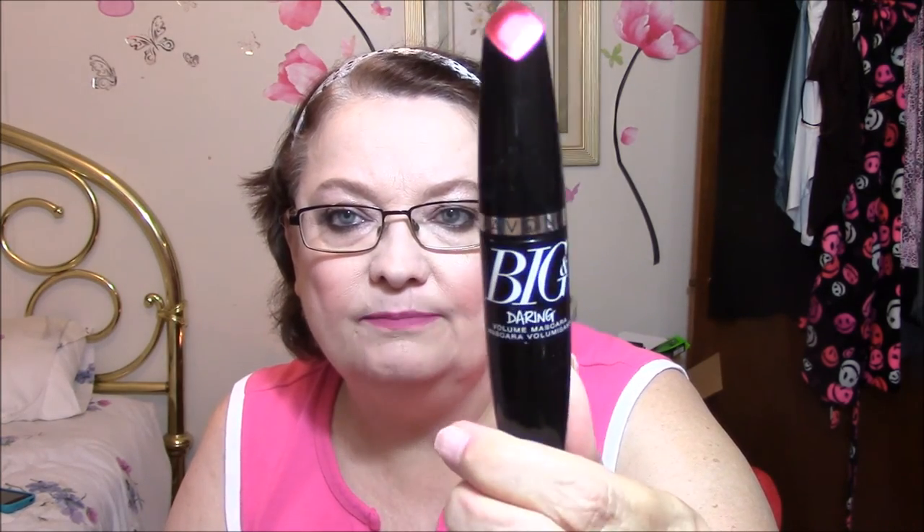And this is Avon — I like Avon stuff, but I won't be using their mascaras anymore. This is the Big & Daring Volume Mascara, and it is the driest mascara I've ever used. I got a brand new one in a giveaway — I won't use it because I used the same kind maybe a couple months ago and threw it away, it was so dry. The new one is going in a swap or giveaway. Anyway, that is my monthly favorites and what I'm wearing today. Thank you so much for watching — love you, bye-bye!